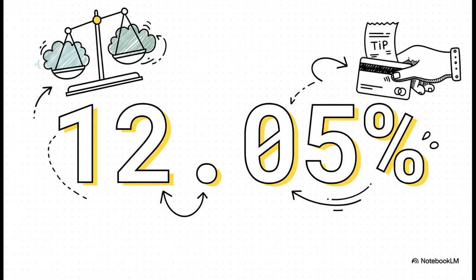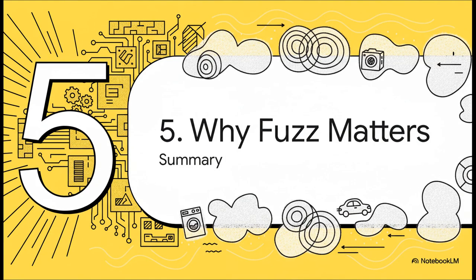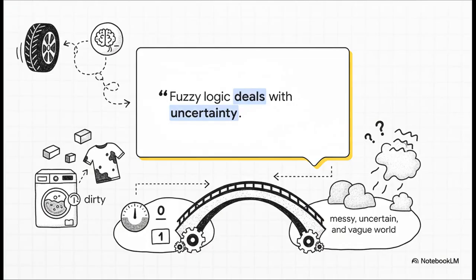Pretty cool, huh? Now, I know what you might be thinking. That seems like a really complicated way to figure out a tip. And yeah, for a tip, it is. But the principle behind it, that's what's powering some seriously sophisticated technology all around us. At the end of the day, fuzzy logic is really just a bridge. It's what allows machines, which think in absolute ones and zeros, to understand and work in our messy, uncertain, kind of vague world. And you find it everywhere.